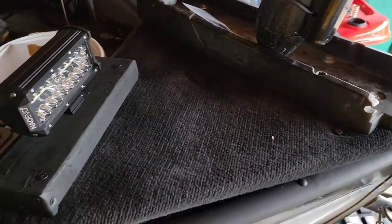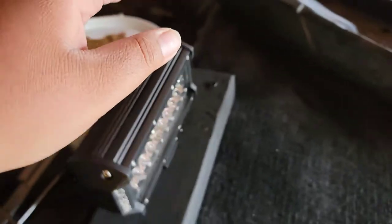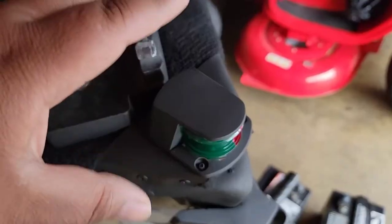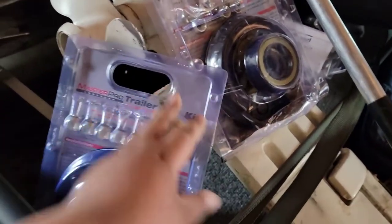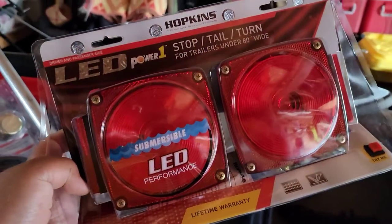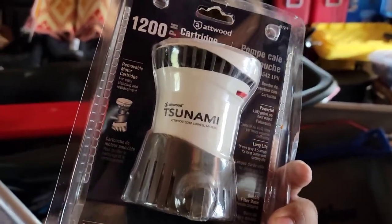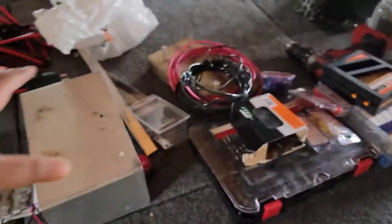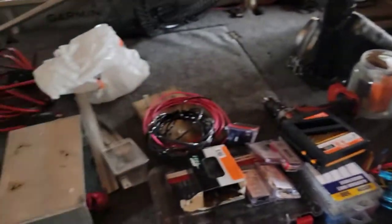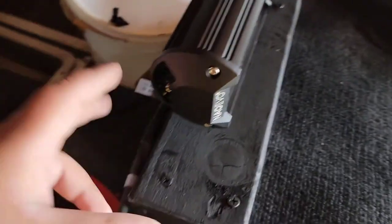I will do a full video of my Jumbo when it's done. Today's video is going to be all over the place, but pretty much what I'm doing and installing is a new spotlight, new nav light, a swivel for the seat, both sides of the bearing, new trailer lights — I have to do this every year, I'm going to do it right this time — and a bilge pump. Got a couple things to do, big mess to play with, and hopefully I can get all that done today. I got everything planned throughout this whole week. I've been messing with these lights, so these wires are pretty much ready to go.